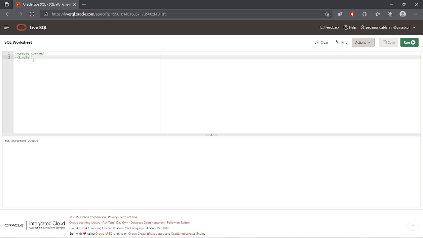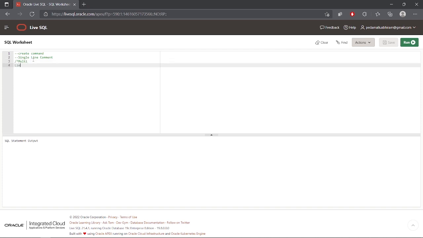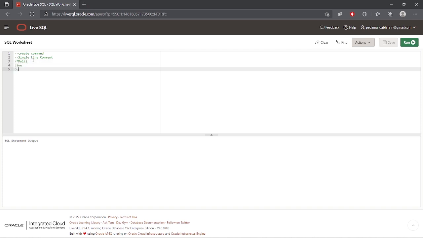Next, coming to the multi-line comment. Multi-line comment is like this. If it is in green color, it means it is a comment.